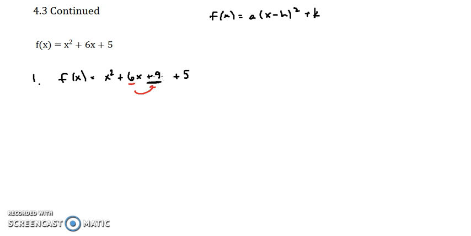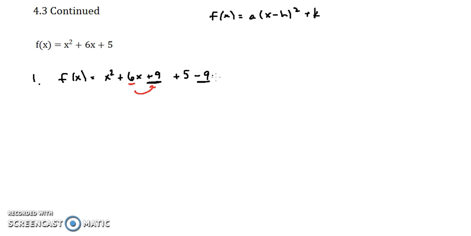But now we can't just add 9 to the middle of a function. That changes what the function is. What we did before was we added 9 to the other side of the equation to balance it out. But we don't have an equation this time. We just have the function. So what can I do here? I need to add a 9, but I also need to balance it out. So if I'm going to add a 9 to the middle of a function, I need to balance that out by subtracting 9 on the function.